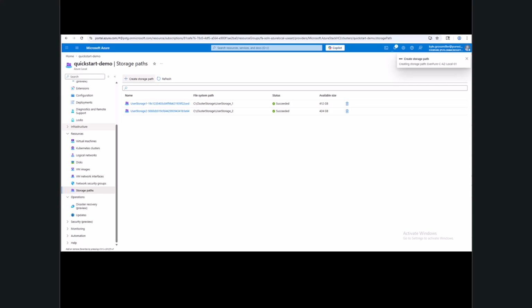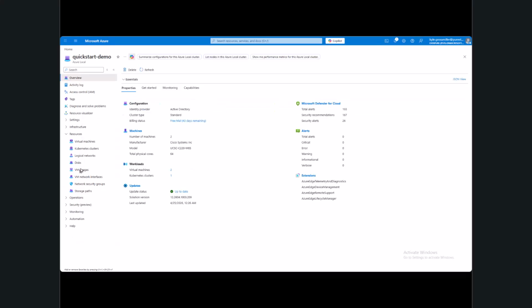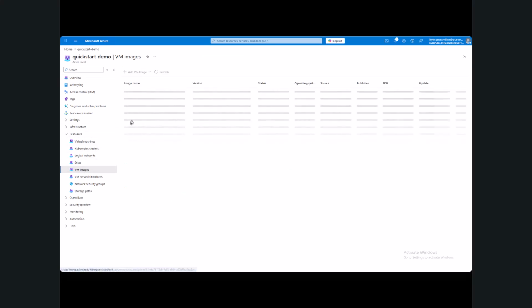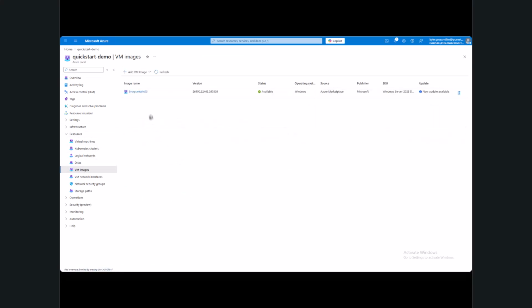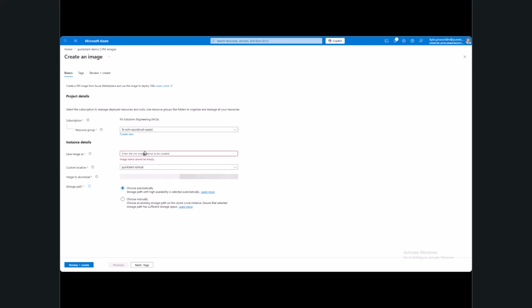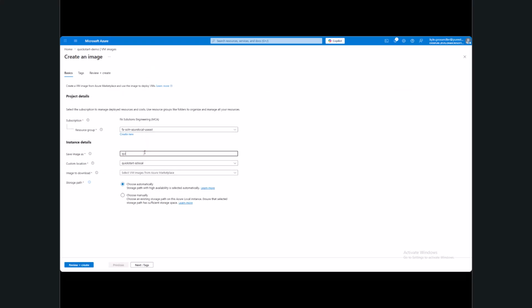It does take a couple minutes for it to come up. And then once it does, this is one of the really cool and powerful things about the Azure portal. I've got this Azure-like experience, but I can use that on my local devices in my local data center, right? So those two hosts that we saw are actually running in an Everpure data center. I'm going to add a VM image from the Azure Marketplace. So I'll just call it Quick Start. Since this is a Quick Start guide, Quick Start Windows 2025.